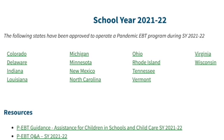Tennessee will pay out on a monthly basis. Vermont will pay out tentatively at the end of February, and that's for months September through January, and then February through June they're going to pay out on another separate issuance. Virginia will pay out benefits from August through January, no later than March of 2022, and then on a monthly basis.